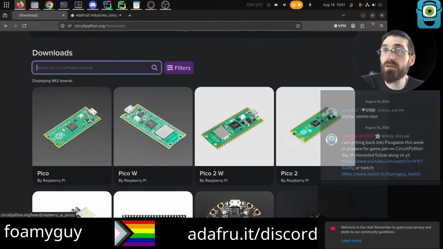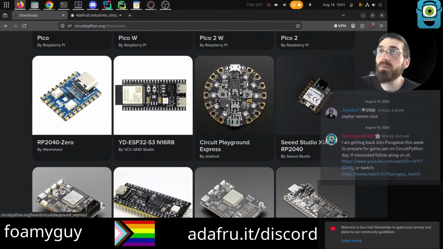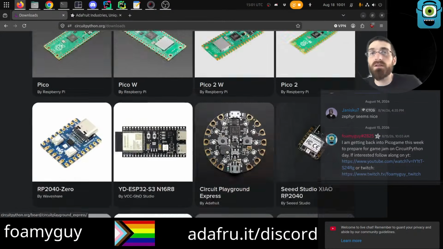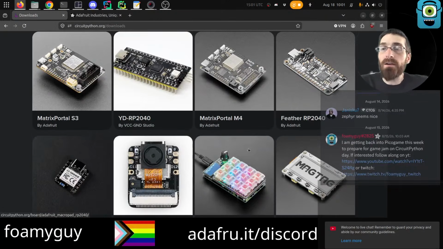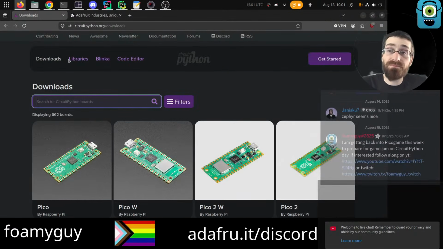So some devices are very general, like these Raspberry Pi Picos, which don't really have a lot built in. Other devices are more purpose-built. They have much more built in, like these Playgrounds, which have a bunch of LEDs and other sensors, alligator clips for hooking up even more stuff, and a speaker and an IR input and output on this one. So lots of different devices with different shapes, sizes, and capabilities, but you can write Python code to interface with all of those different capabilities.